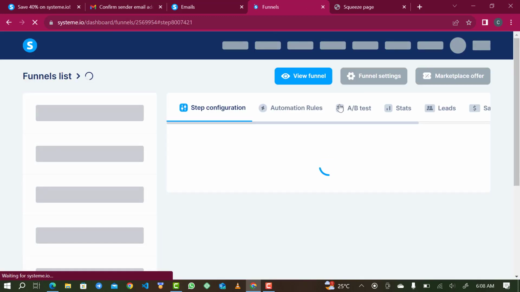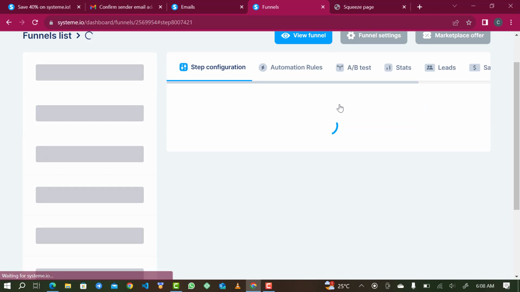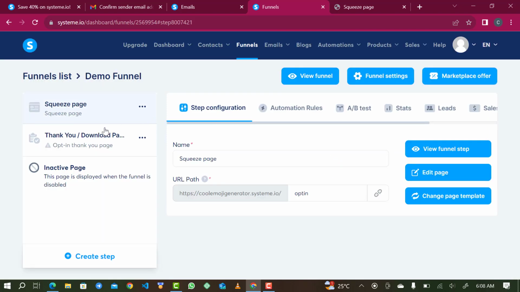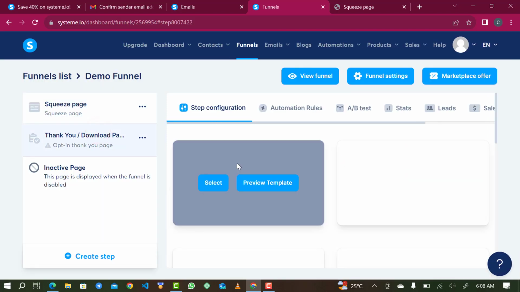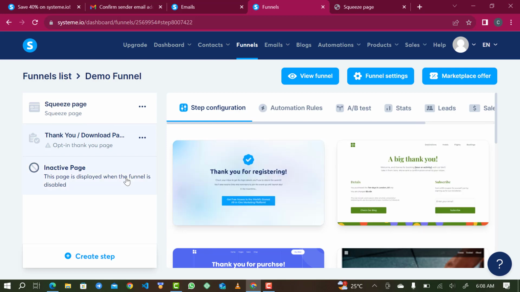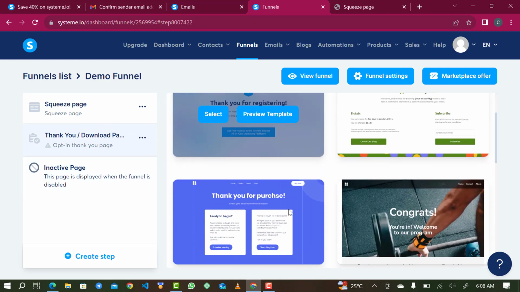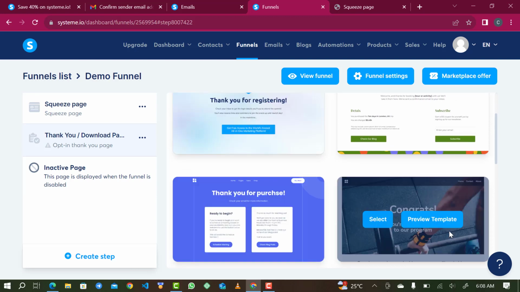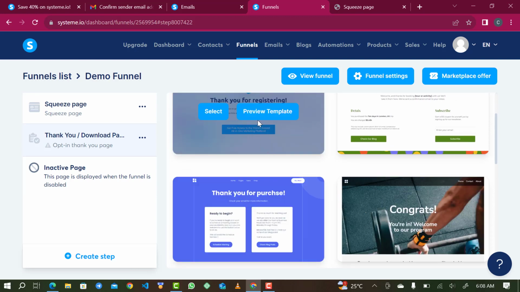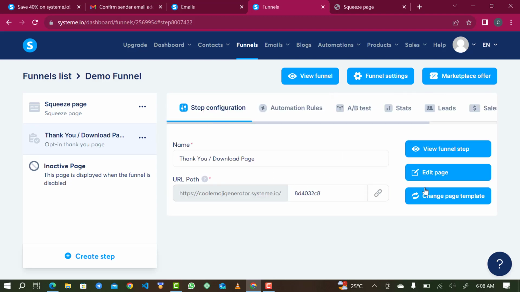Once we click on exit, we want to configure the last step, which is the thank you page. Just click on this. The reason why we are adding the thank you page is so that once the person clicks, we can say thank you for registering, or thank you for signing up, or congrats, welcome, or anything you want to use. So let's select this and edit. I want to remove this URL and say thank you. Remember, I told you that you should not give a gap or use capital letter.